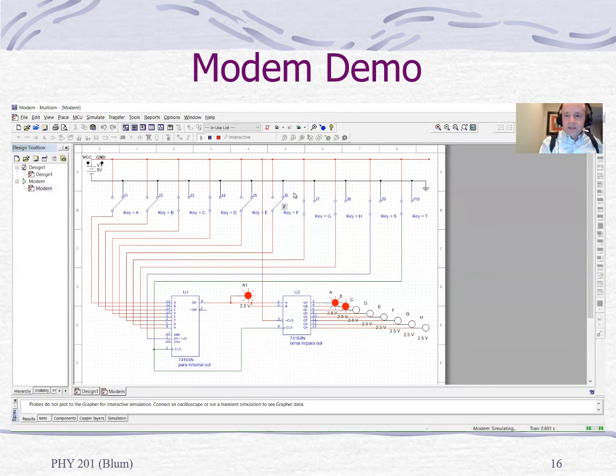So 1 clock cycle, 2, 3, 4, 5, 6, 7, 8 clock cycles. And here we have the word in the receiving shift register ready to be taken out in parallel. So again, the parallel in serial out prepares the data that was in parallel to be sent along a serial transmission line. And then the serial in parallel out takes the data off the transmission line and prepares it to be once again in the parallel form, ready for, say, a processor. Let's turn that off.